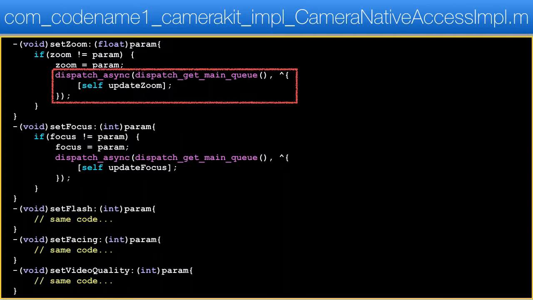Notice I use the async call. As a rule of thumb, always use the async call unless you must use the sync call. It's faster and has a lower chance of a deadlock. In this case, I don't need the action to happen within this millisecond, so async will work just fine.